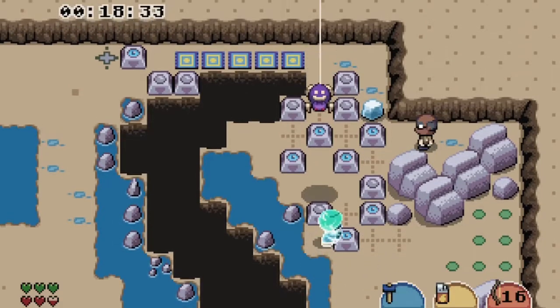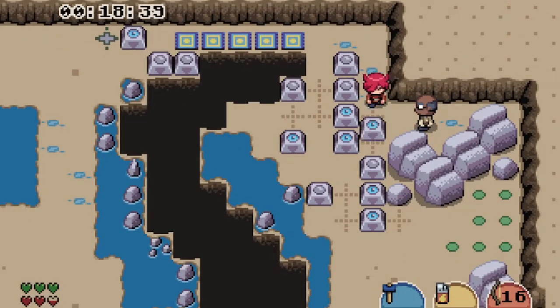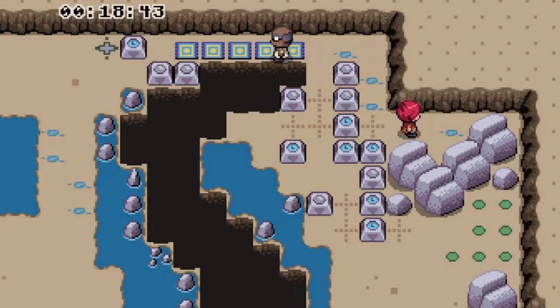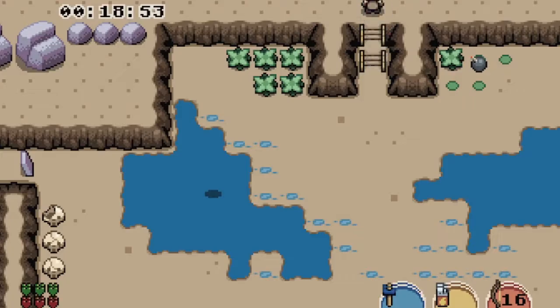And as many times as I've done this puzzle, this button puzzle is always the same. I tend to mess it up way too often. I don't know why, but I just do. Also, I'm not sure why we watch Professor Maxwell walk away when we could just follow him, but whatever. It's just the way things go.